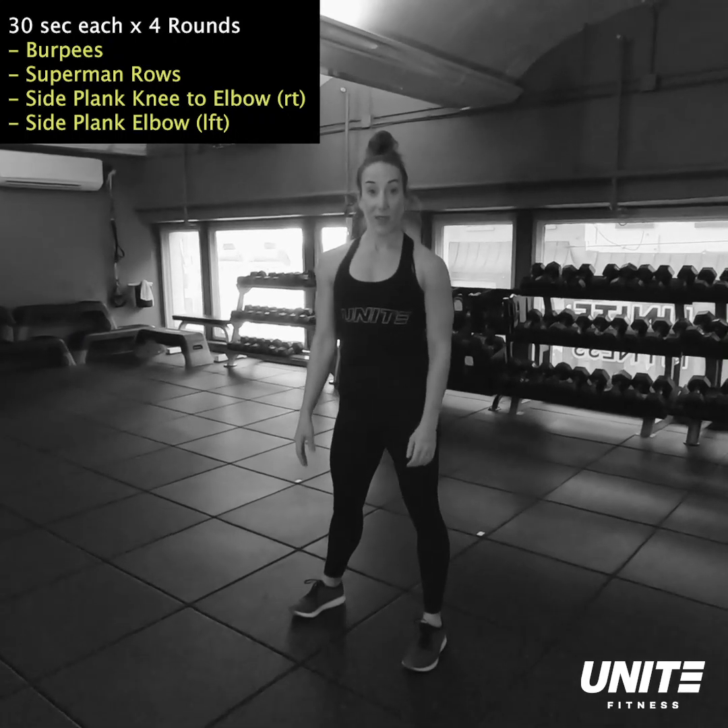Okay, here comes the grand finale for eight minutes. We're gonna go for four rounds, 30 seconds each exercise, and there is not gonna be a rest — your recovery is a core movement to keep your heart rate lower. We're gonna start with burpees: hands come down to the ground, drop that chest to the floor, pop your feet to the outside of your wrists and reach up. If you need to modify, you're welcome to step it out instead of jumping. Exercise number two, stay down on the ground — chest up, legs up, arms reach, look down so your neck is not crunching up. Squeeze and make two fists towards your collarbones.